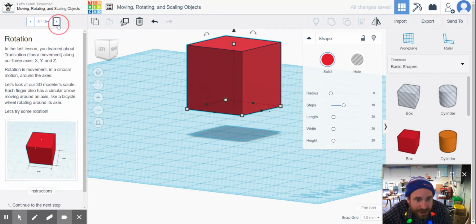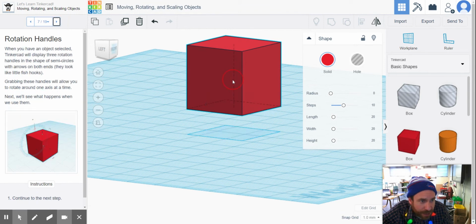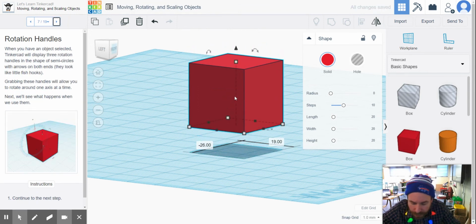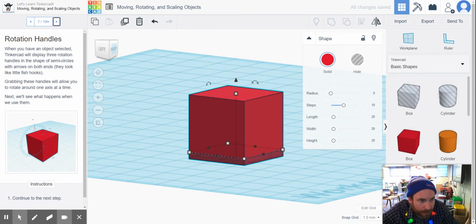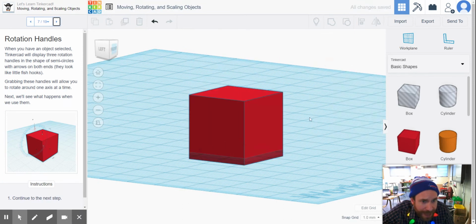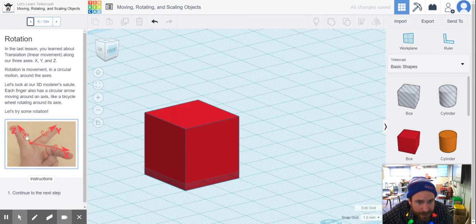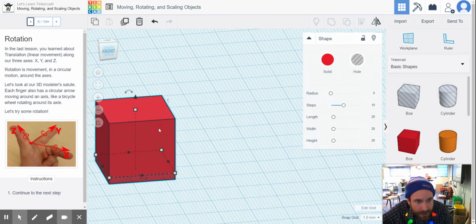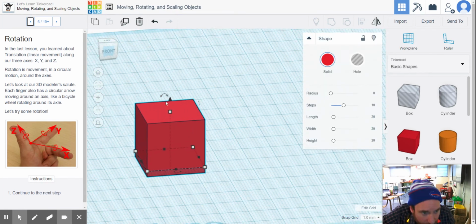The next slide goes into some rotation options. When I'm rotating a shape, I have 3 axes that I can rotate it around, X, Y, and Z, and you're going to see those handles pop up.